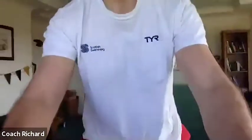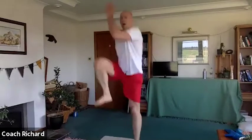Okay, so the next one you're doing 30 leaps, 20 sit-ups, regular sit-ups, and then 10 squat jumps. Okay, so just for me to go through those movements before we get going again. Okay, so we've done the leaps before. So all I want you to do is opposite leg, opposite hand, you're going up, up, up, up. So you're doing 30 of those.